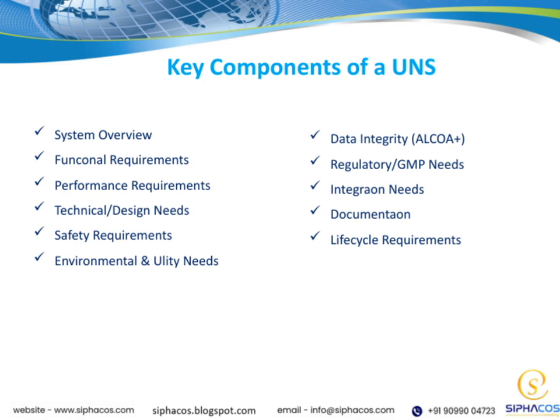We need a clear understanding of the architecture, components, and how everything fits together to support our functional and performance needs. Functional requirements describe what the system must do to meet user needs, things like data processing, reporting, and user access. Performance requirements focus on how well the system performs under load, its speed, reliability, and availability.